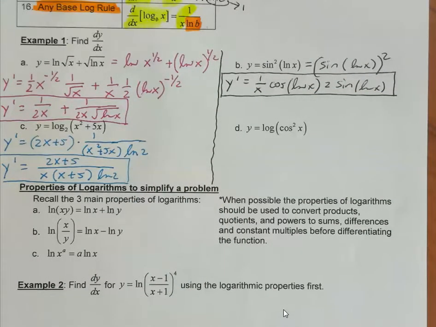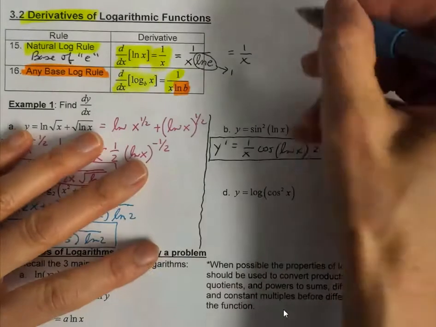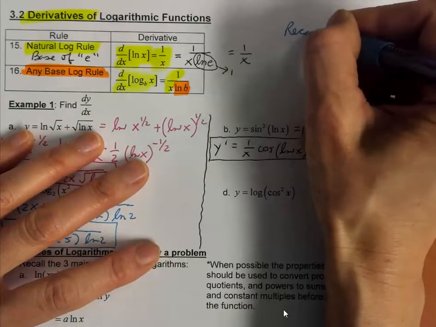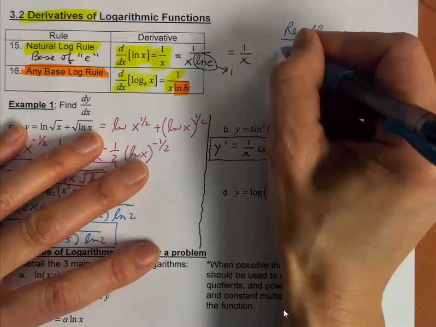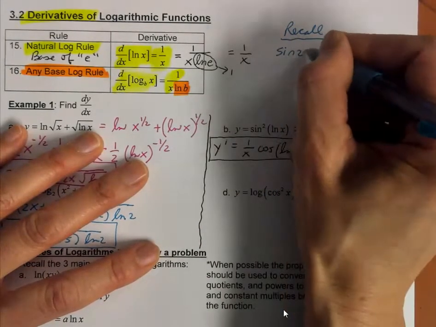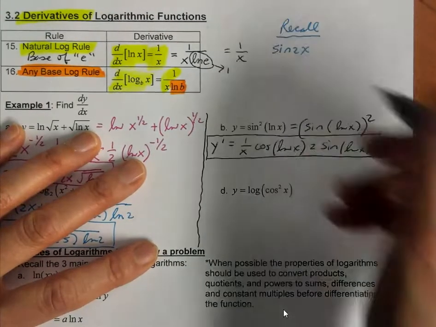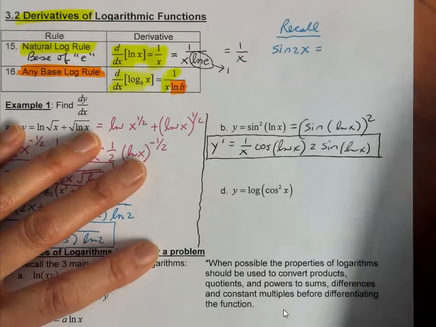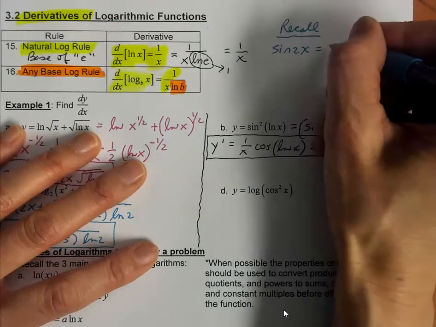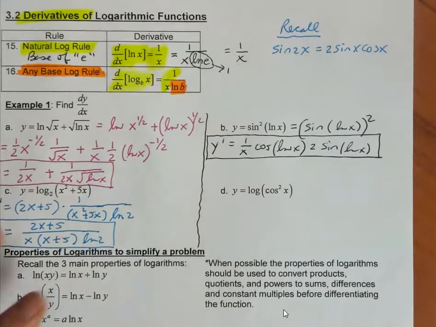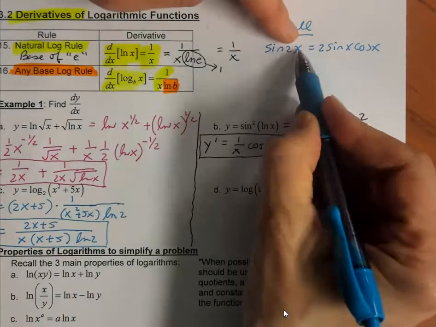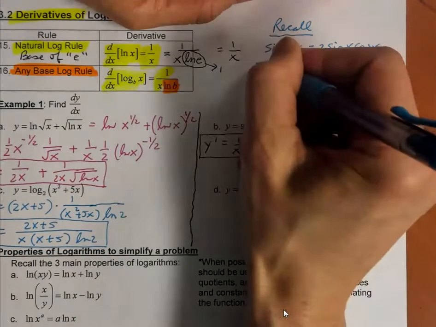All right, so right above here, I'd like you to do a recall. Recall this, that there was a nice sine double angle formula, which was sine of 2x is equal to, does anyone remember? 2 sine x cosine x. Thank you, Jake. 2 sine x times cosine of x. So they could put this x as any x that they want. So I'm going to just leave it as a blank.